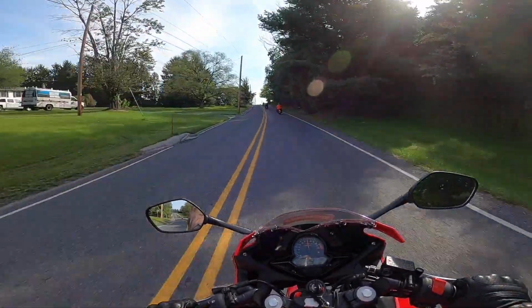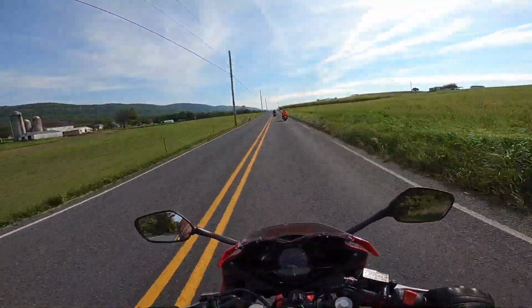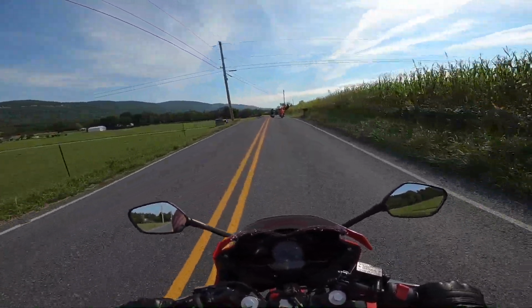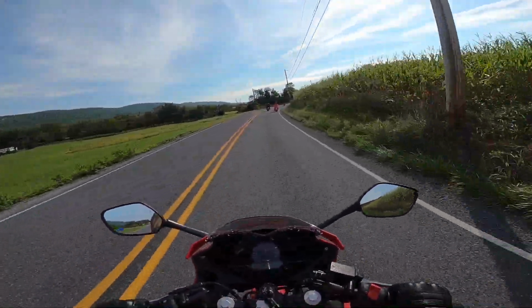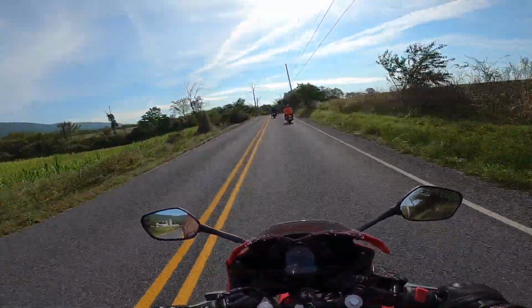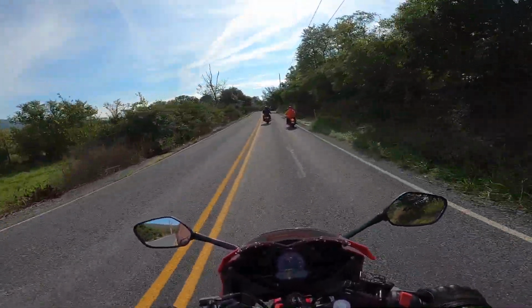Even though it is a small displacement engine, in this small package, it's plenty. And I'm telling you right now, as someone who has become accustomed to riding behind a big fairing, it's something else to experience a motorcycle with really nothing in front of you. I dig it. For all the things that make riding a bike so awesome, it's just that much better.